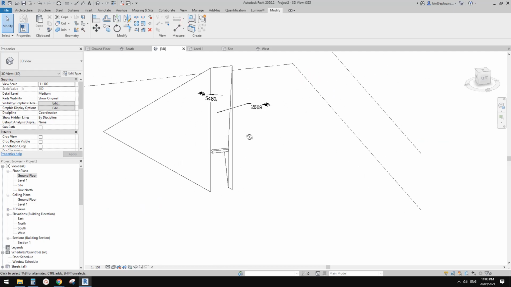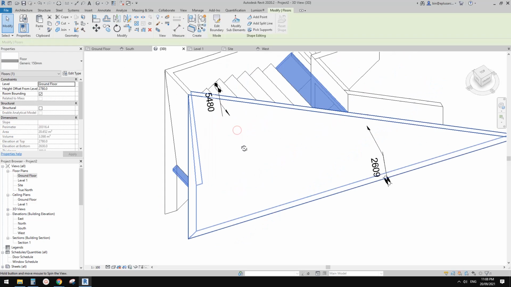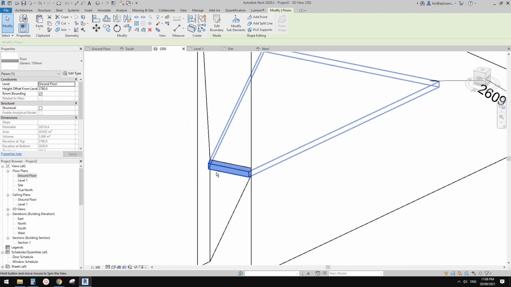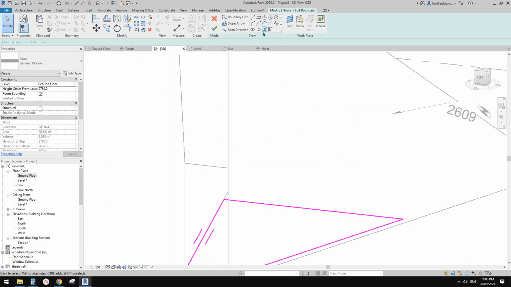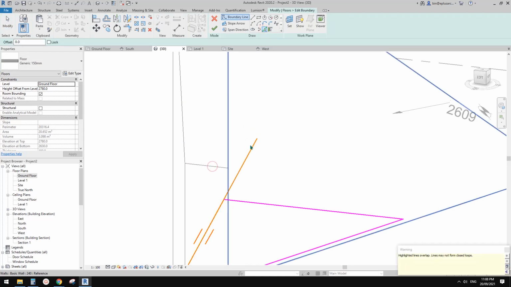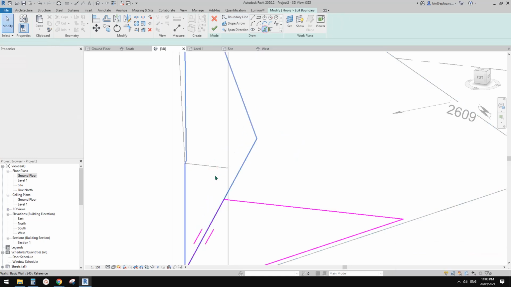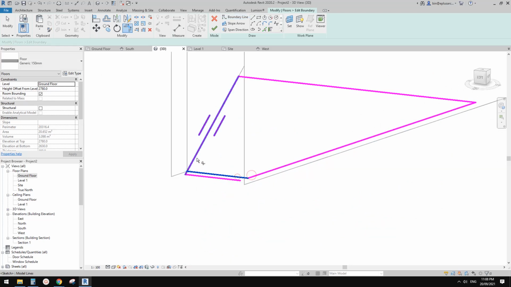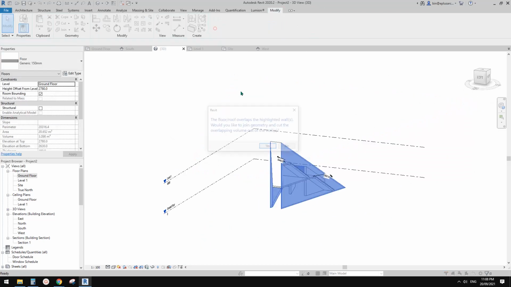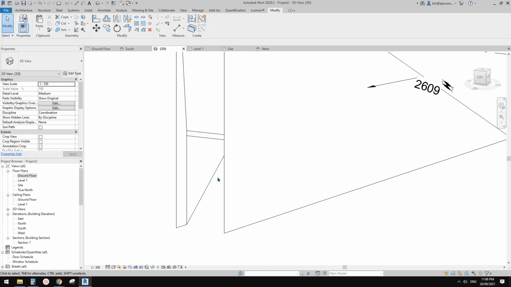Okay, and then we can just go edit this. So I'm going to just edit boundary and then pick, oops, sorry, wrong one. I'll just pick this edge. Okay, and then finish it. And I think that's pretty much it.